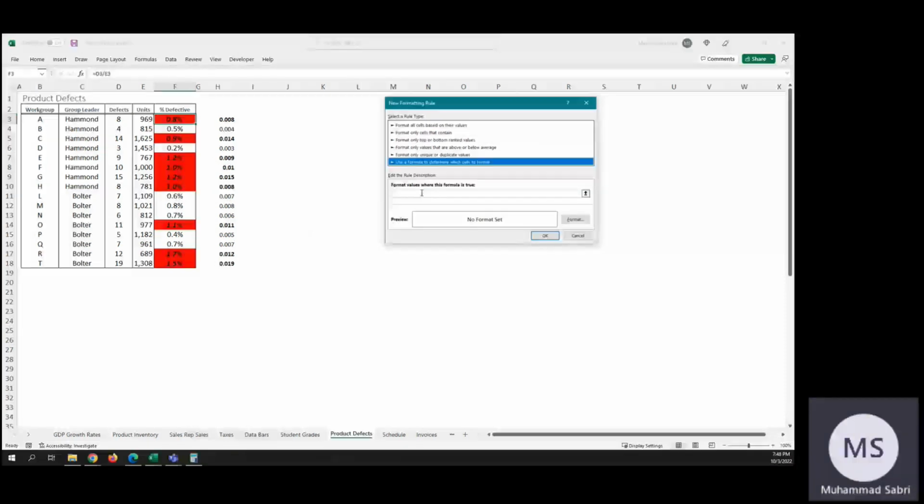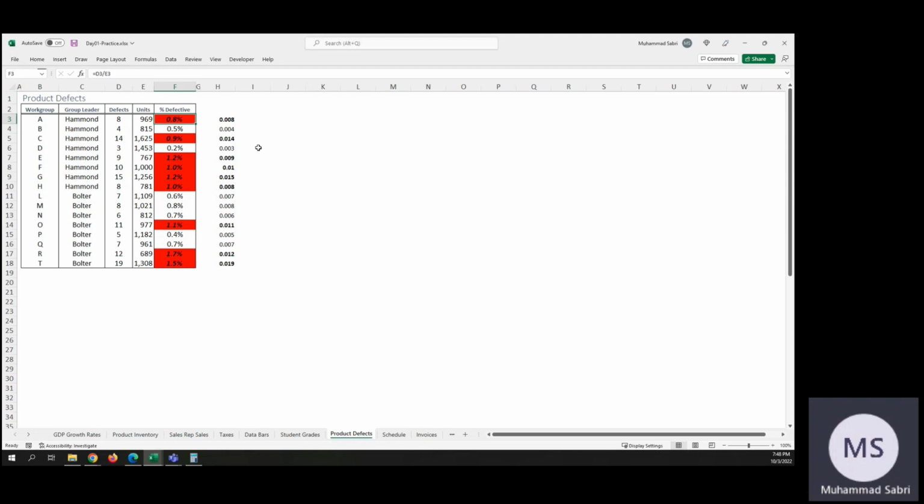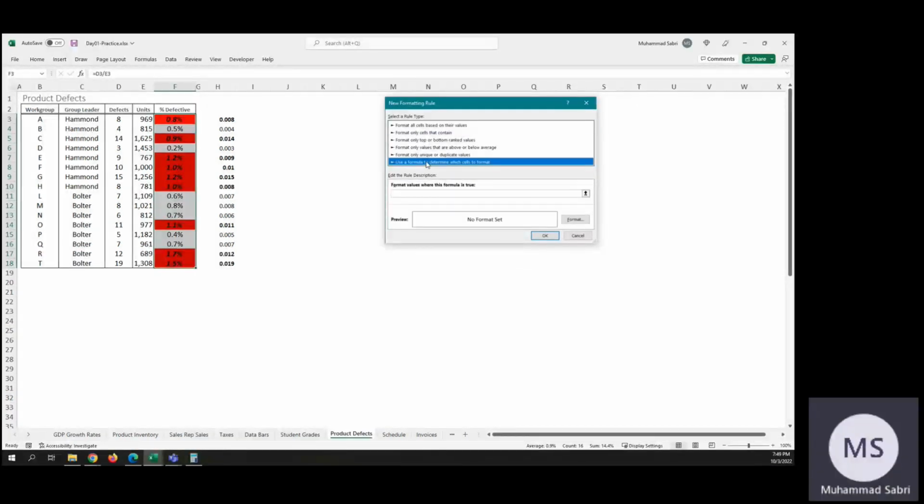Use the formula also, and then sorry, first select the range. So see, this is another Excel thing that you have to say, okay, where do you want to apply the formula? Let's say we want to say anything less than 5.5% should be green. So now we again select the range where we want to apply the formula, go to conditional formatting, add a new rule, use a formula, and this time we always start with an equals sign and then say that if F3 is less than or equal to 0.5, then return true.